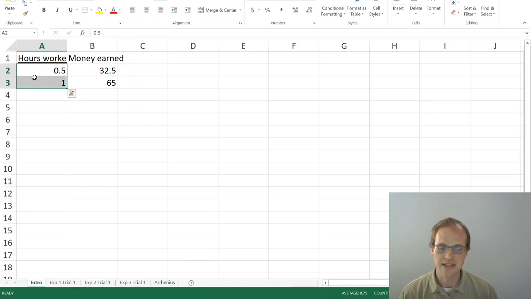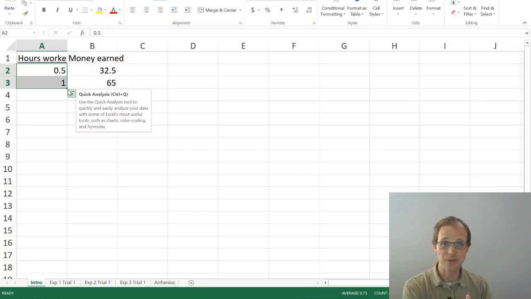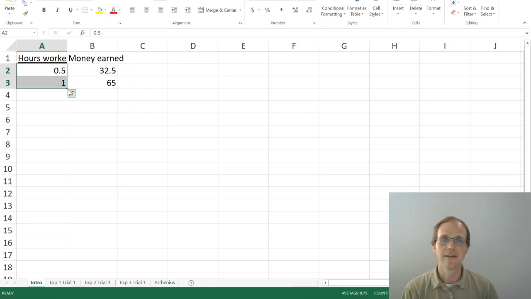So what I did is I used my keyboard here, but you can also use a mouse, and select those two boxes there. And on the very bottom right, a little dot appears. Now, I highly encourage you, if you've got a big enough screen, to have Excel open in one window while you've got me open in another window, so you can actually be trying these things as I do it. This is not going to be one of those experiences that you learn a lot by watching. It's an experience that you learn by doing. And if I talk too fast, just take the video speed down a little. I'll sound funny, but you might be able to keep up with me talking.